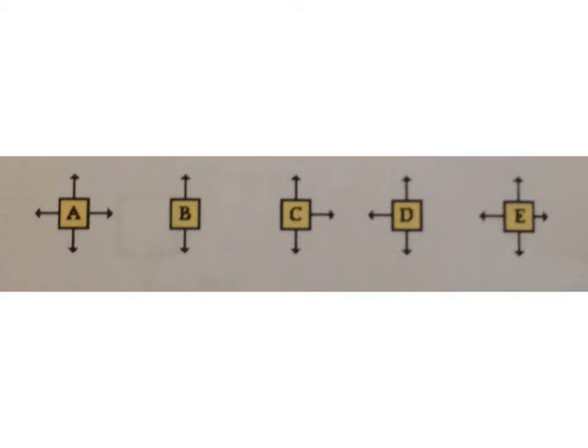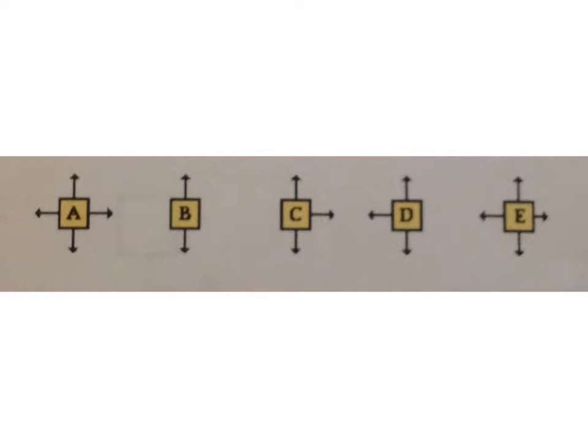What you will see on a quiz or a test would be diagrams like this, and it may ask you which of the following has this type of motion or which one doesn't have this type of motion. So it's good to break each of these down so you know what you're looking at.